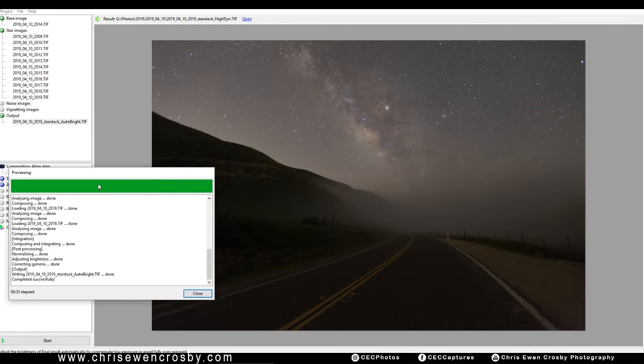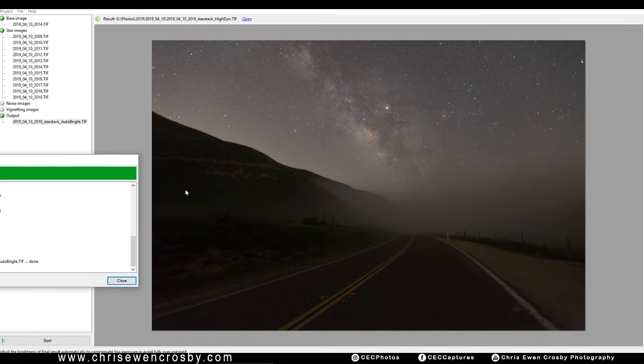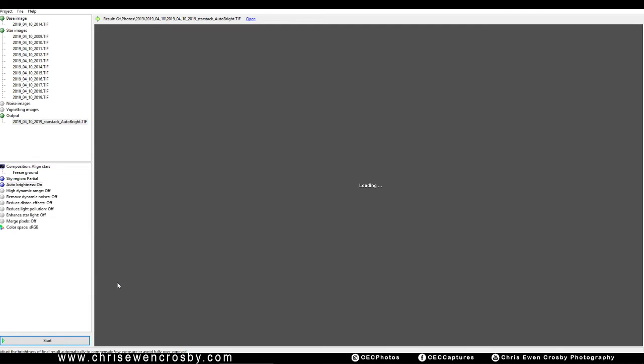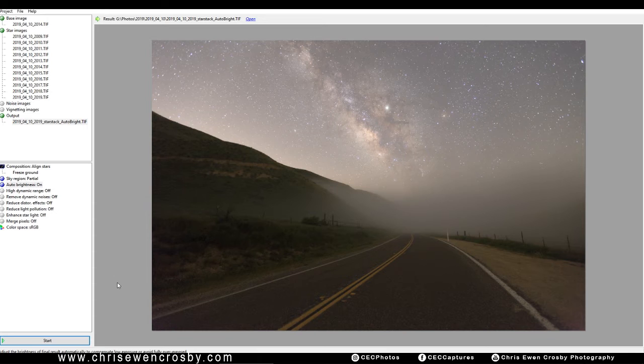Okay, let's pull this window to the side again. Oops, there we go. Let's watch and see if this changes at all. Pay attention to what the window looks like now. Oh, so that one's definitely different. Definitely brighter in the shadows. Wow. Really bright though, but I feel like the foreground looks really good. And keep in mind that these are the star images. These aren't even my cleaner foregrounds that we're going to be using, but they already look good.